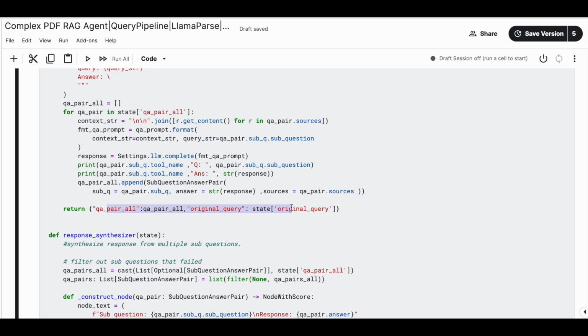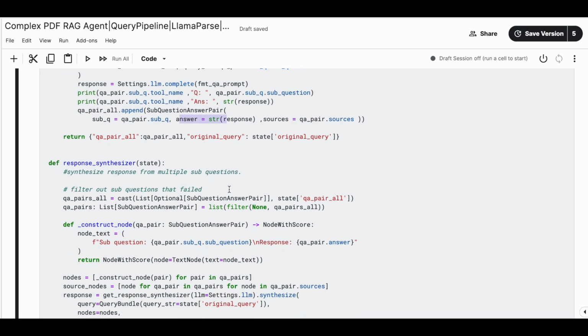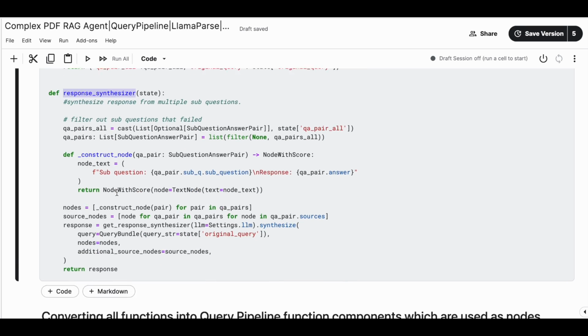So now I have the sub question, the context I got is here, and the response is part of this keyword. And then I'm passing this information to the response synthesizer. So what it will do is, whatever question you ask, suppose it is broken down into 3 sub questions. Now for every sub question you get a response. Now you want the response synthesizer to combine the responses from 3 different sub questions into one. So that's the job done by this.